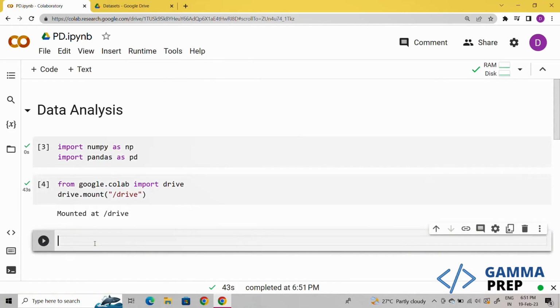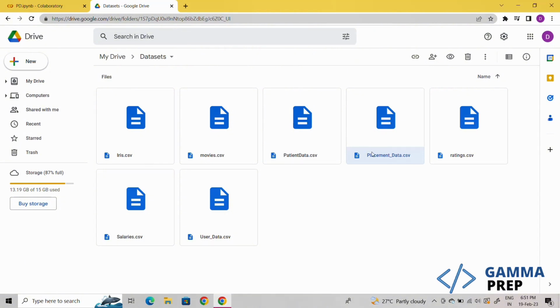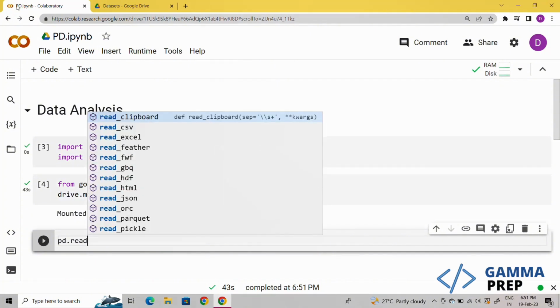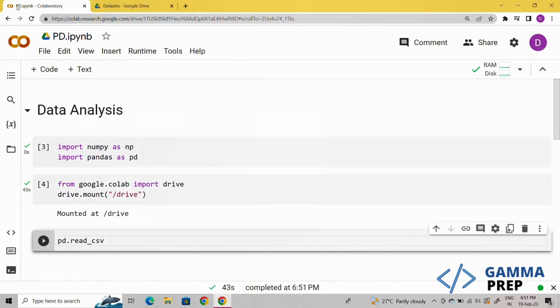Now what we have to do is read the data set, which is basically placement data.csv. Since it is a CSV file, I have to use pd.read. If I press control plus space, I'll be getting recommendations on what I should write. So you see read_csv. This is used to read the CSV file.